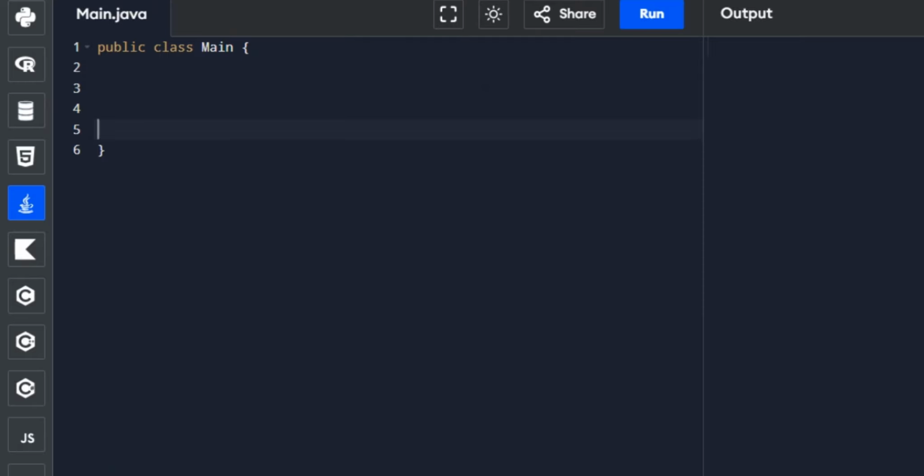For us to start that, we need to first define our function.